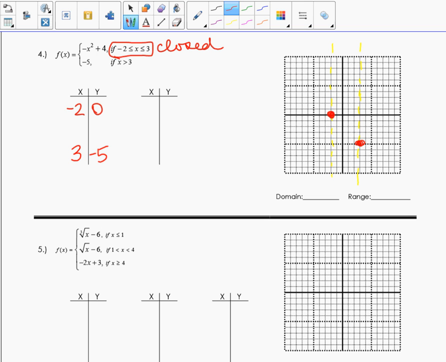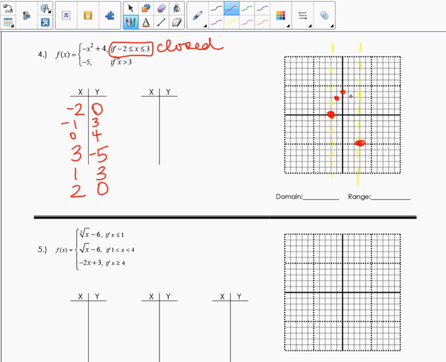Now let's see what's going on because we know that's not a straight line. It's a parabola. Look at its parent function. So at -1, we're at 3. And at 0, I'm at 4. And then I'm just going to move because I ran out of room. But at 1, I'm at 3. And at 2, I'm at 0. So at -1, I'm at 3. At 0, I'm at 4.